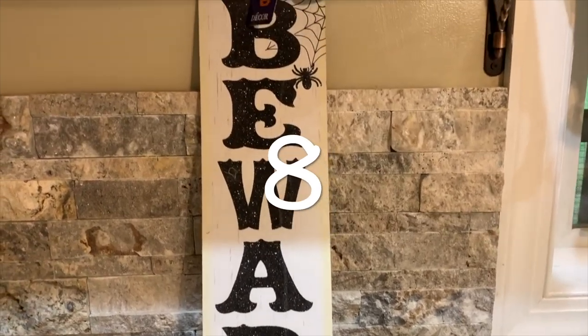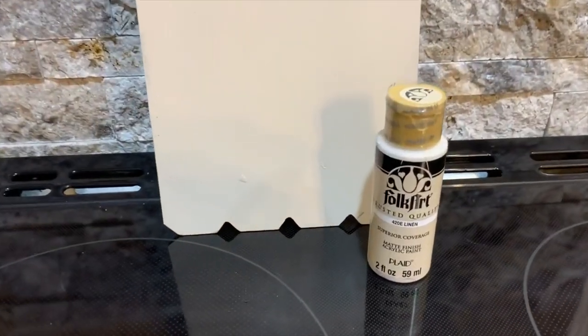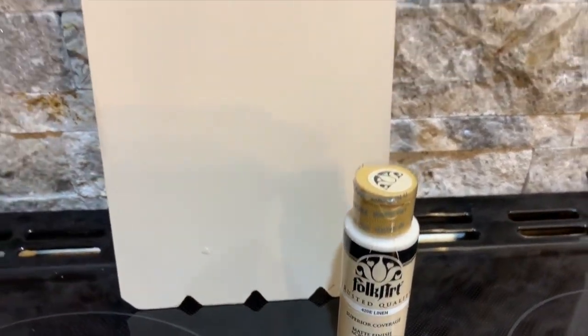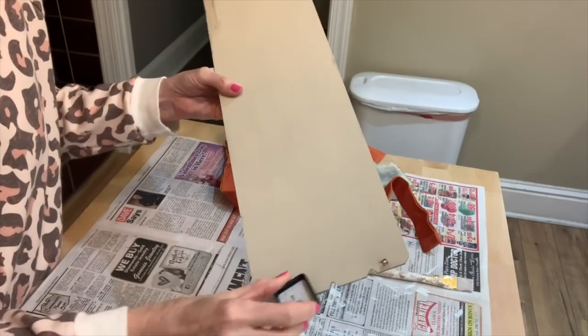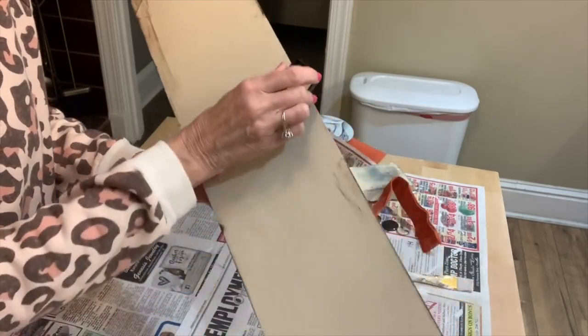Alright, project number 8. This was another very popular one. We're just going to call this large orange burlap carrot. But we're basically just going to take one of those signs from Dollar Tree. That was a Halloween one. I think they put one of these out every season for every holiday. So I just took one of those. I used some craft paint. I painted it my desired color. Then I'm going to add some distressing to it.